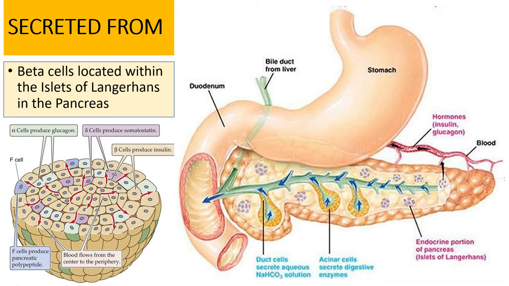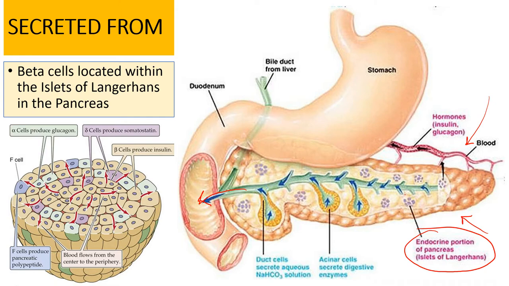Now, where is insulin secreted from? So here we've got to look at the pancreas, okay, this organ right here, the pancreas. And now we know the pancreas is an endocrine gland and an exocrine gland. So today we're talking about it in terms of its endocrine function. So yes, while it does secrete digestive enzymes into the small intestine, that's the exocrine function. So we're going to be looking at the endocrine portion, which is the islets of Langerhans.